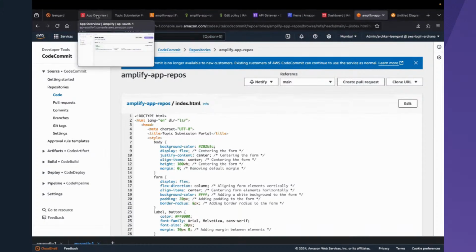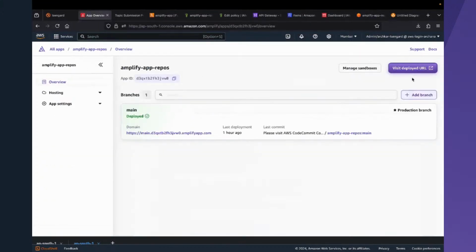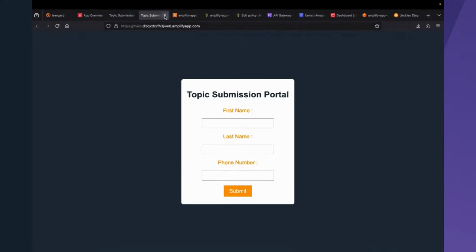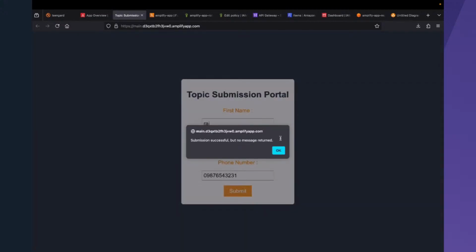Once you edit the front end, just go to your app. It is deployed. Now visit this app. If you go, enter the first name, anything, Raj. This is Malhotra. The number being this. Just do a submit. You'll see the submission but no message is shown. There must be some error from your API connection, that's why we are seeing this error.